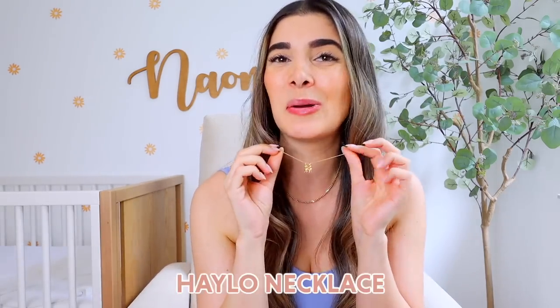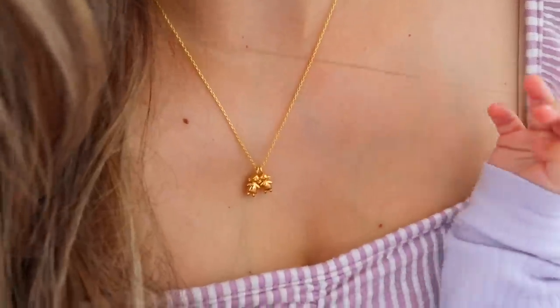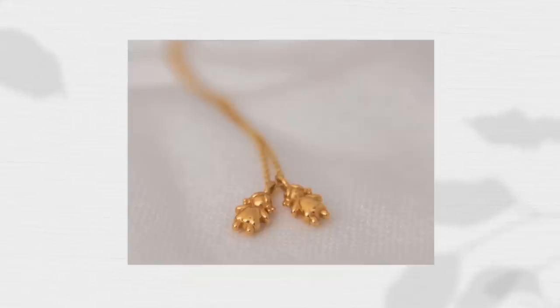Finally, definitely not a must-have but possibly one of the best gifts you can give yourself or a new or expecting mom — a little self plug — it's our Halo necklace. My husband and I came out with this line of necklaces with a girl pendant, boy pendant, and heart pendant that you can customize to tell the story of your family and wear them close to your heart. I'm currently wearing two girl pendants to represent my two daughters. If you're really into meaningful jewelry this is possibly the best gift, especially for someone who waited a long time to get pregnant or has a bigger family. Use code MAMA25 for 25% off your entire order — link is down below.